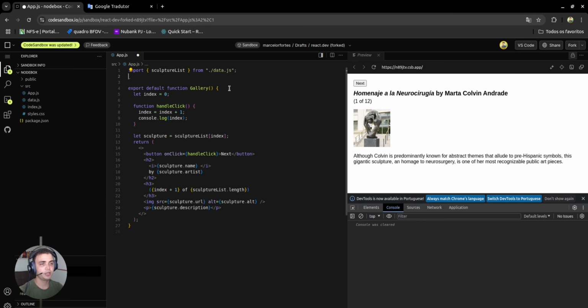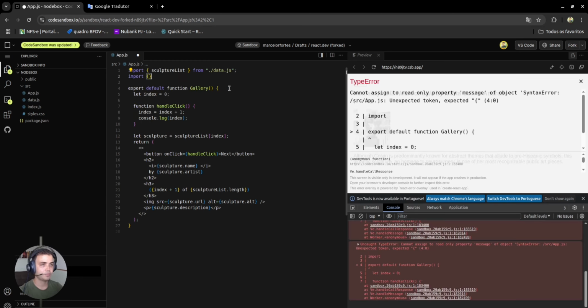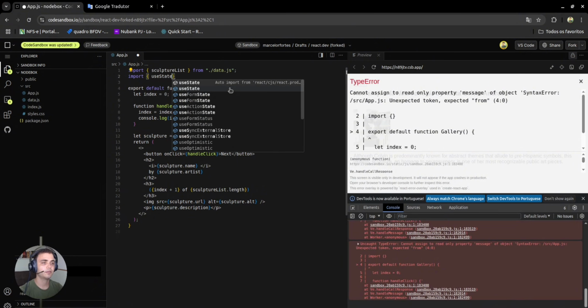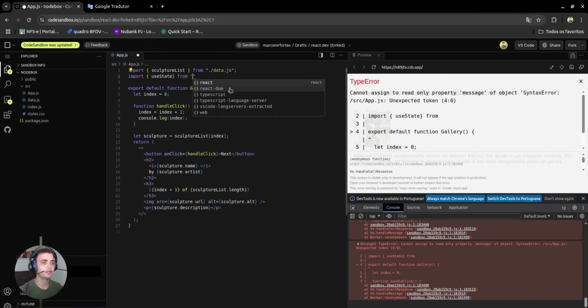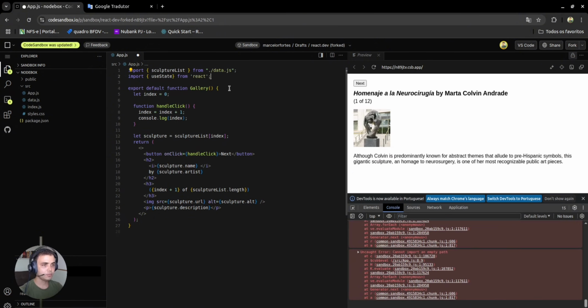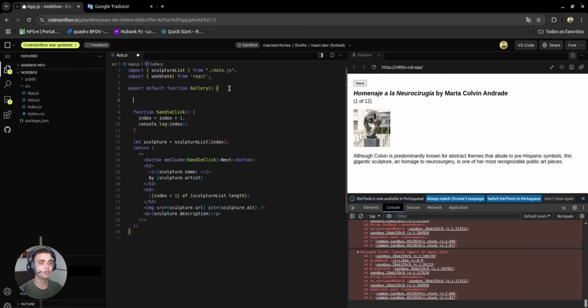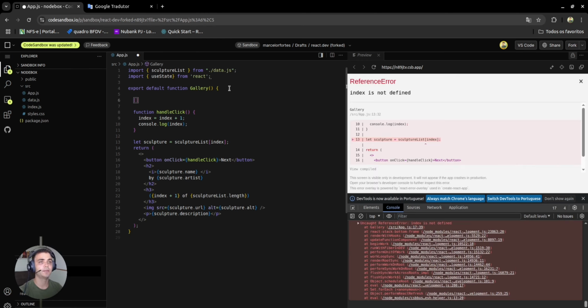First of all, we must import this hook, useState from React. And here we are going to call this hook. This hook will return an array, and this array has two positions.